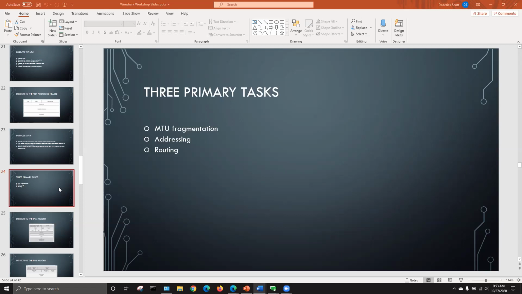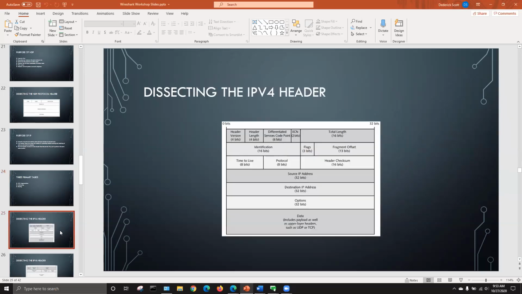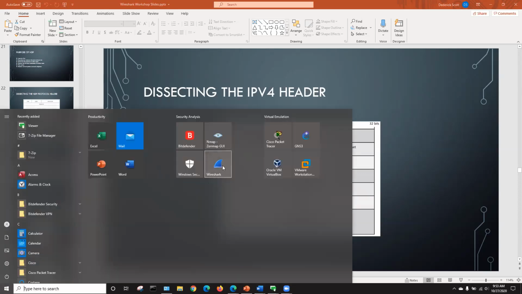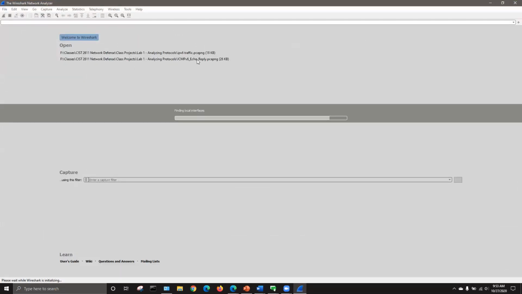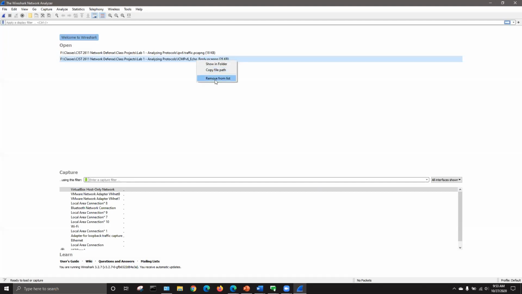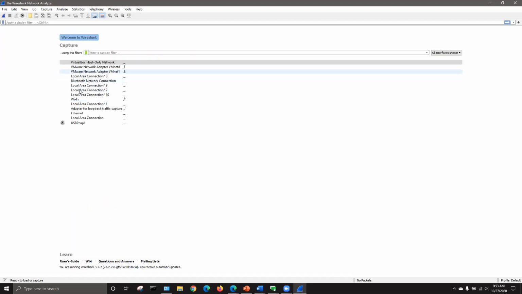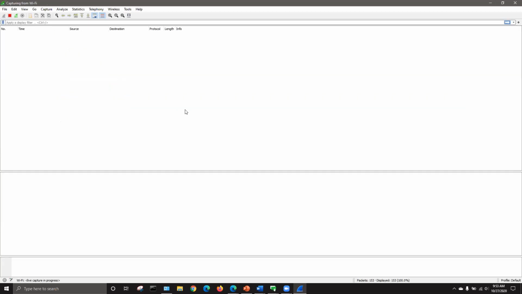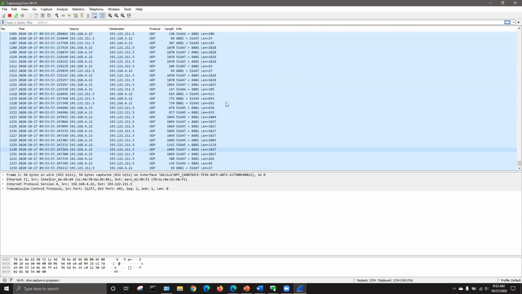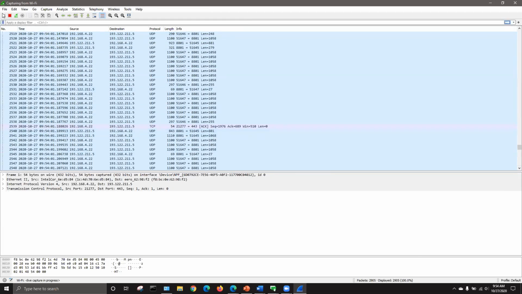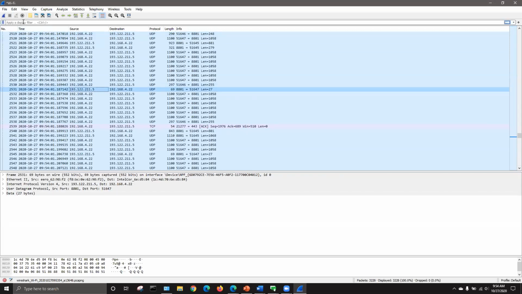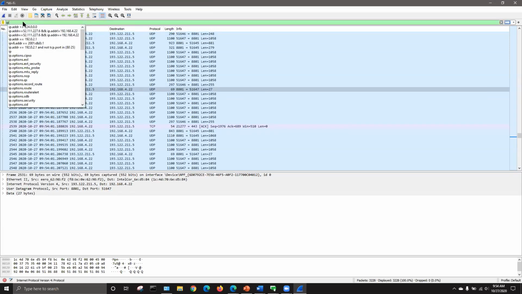All right, so let's go into our header right here. What I want you to see here, and I'm just going to pull up Wireshark on my computer. I was going to have it on the host computer for you guys, but let's do it on my computer here so we can just look at it. Let's just do IP, and see if I have some IP traffic, hopefully.